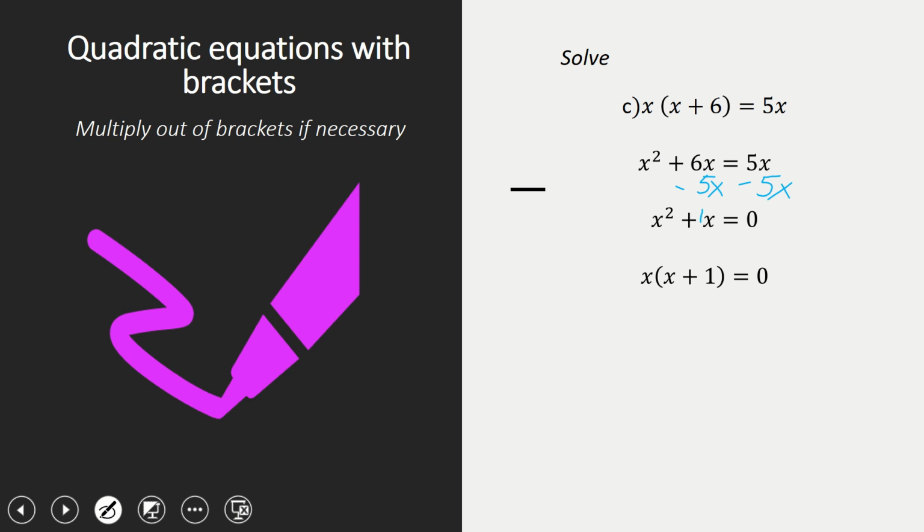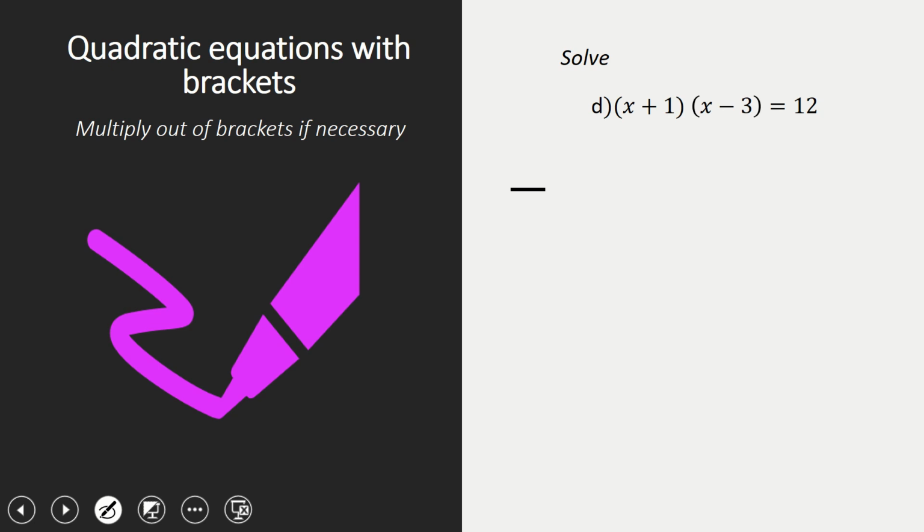Again, look if you're going to use the product sum method or the common factor method, and I see that I need to use a common factor because the common factor is x. So I will get x times x plus 1 equals 0. So I know x equals 0 or x plus 1 equals 0. So x equals 0 or x equals minus 1. And again, in your test, you may skip this part.